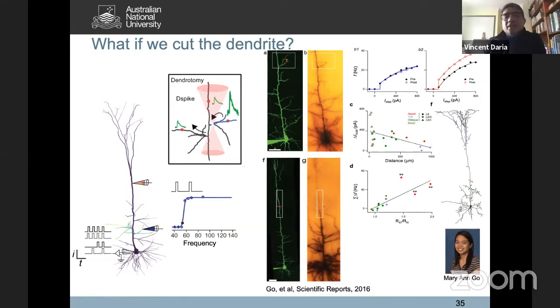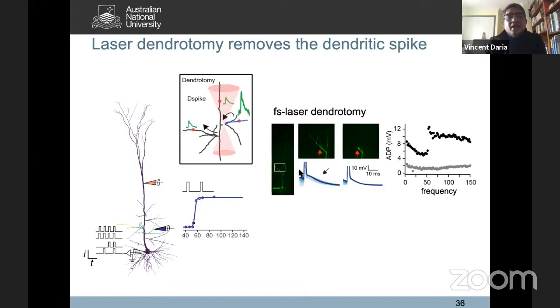And Michael has applied the technique to study the dendrites. In fact, there is the step function before cutting; a certain dendrite here is cut, and after cutting, this step function was gone. The cell is still alive because it's still firing action potentials here, but this bimodal change in the ADP, you don't see that after cutting. So again, this is proof that this dendritic spike occurred at this specific set of dendrites that was cut.